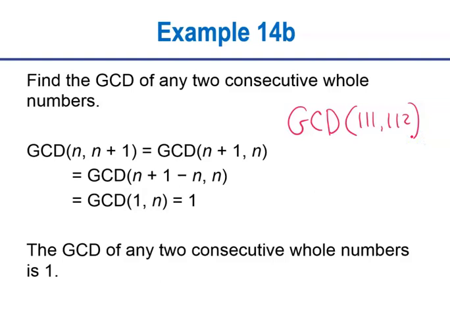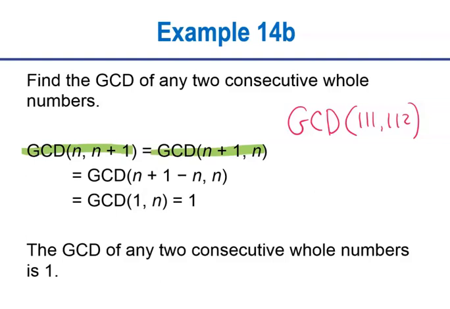So, notice the first thing that happened here, let's highlight, they just wrote down what we're doing, and they changed the order. Is that okay? They put the n plus 1 first and the n next. Well, sure, that's fine, right? It doesn't matter which one you put first. But the reason they put the bigger one, n plus 1, first is so we could use the Euclidean algorithm.